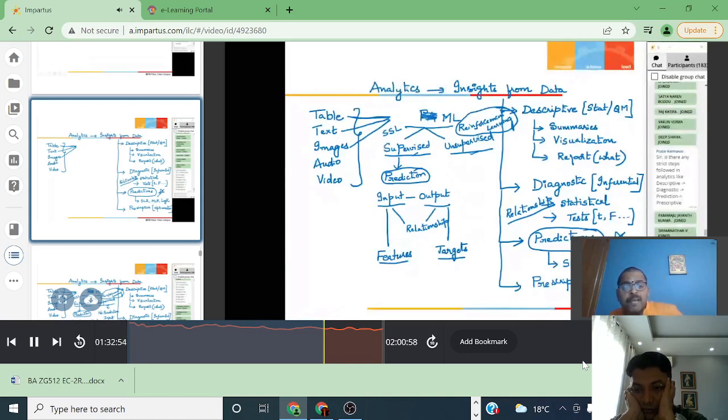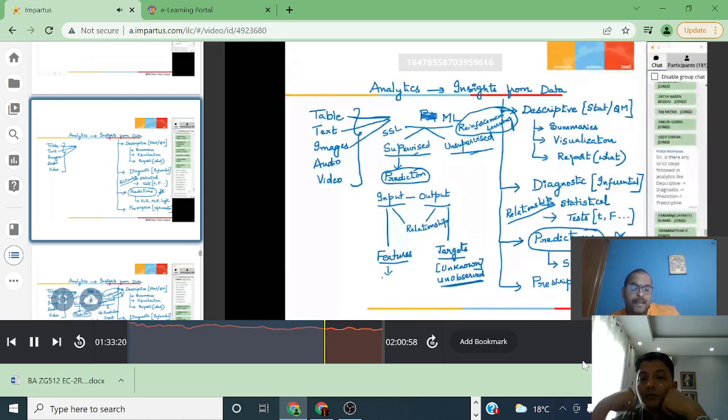Once we have built a good relationship, it means I know the relationship between the targets and the features. Targets are generally unknown, right? A target is something that is unobserved. At this point, I don't know it. So unknown or unobserved.